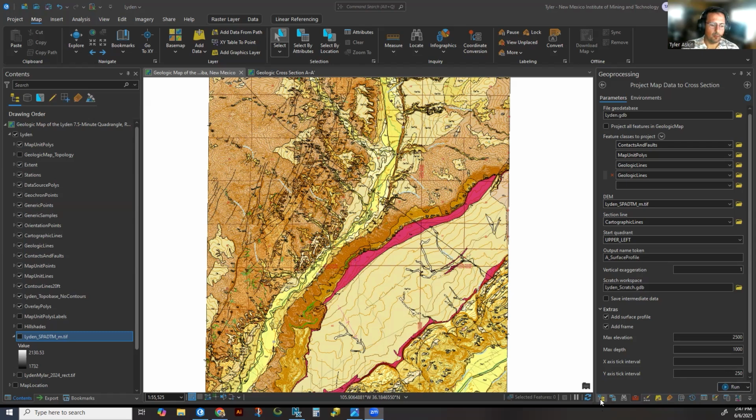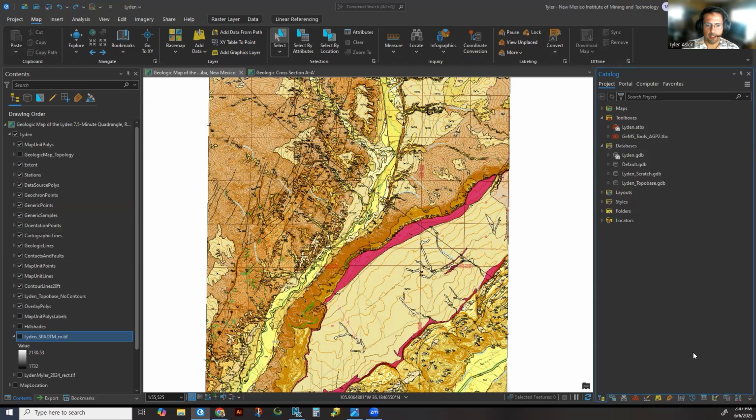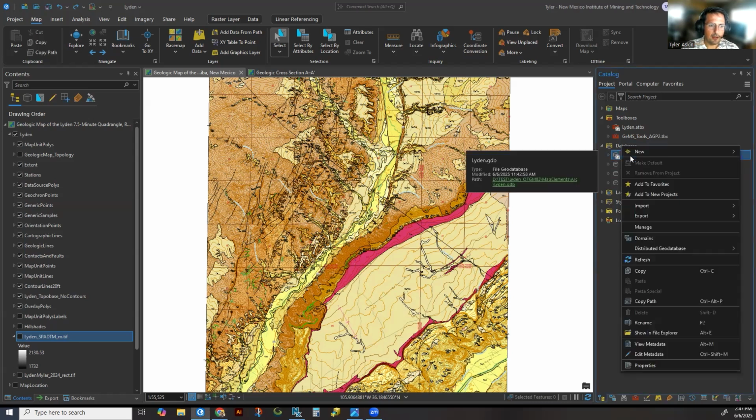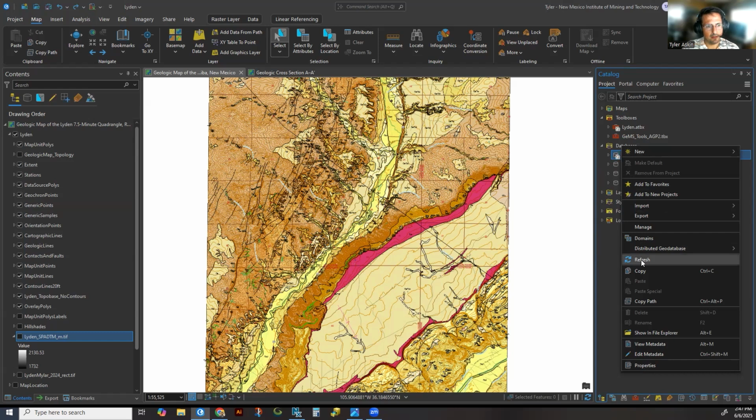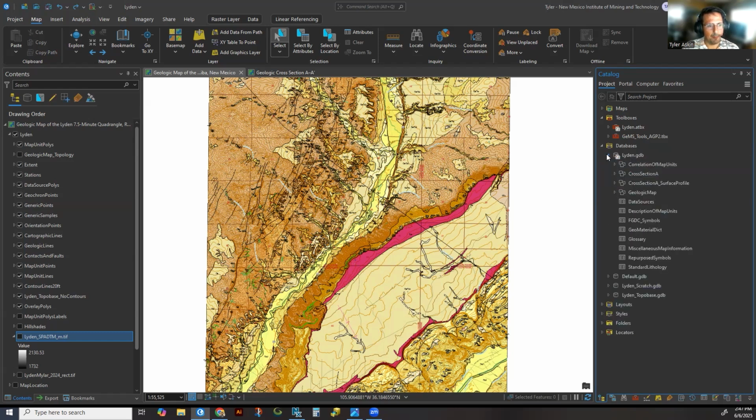Okay, so we've run the tool. Now we're just going to check what exactly happened, because it won't appear in the map frame. It'll just say that it's complete. So we'll check our databases, go to Leiden. Sometimes it won't show up initially. You'll have to refresh the database just to get it to pop up. And that's where it should be. It should be in the database as a feature data set.